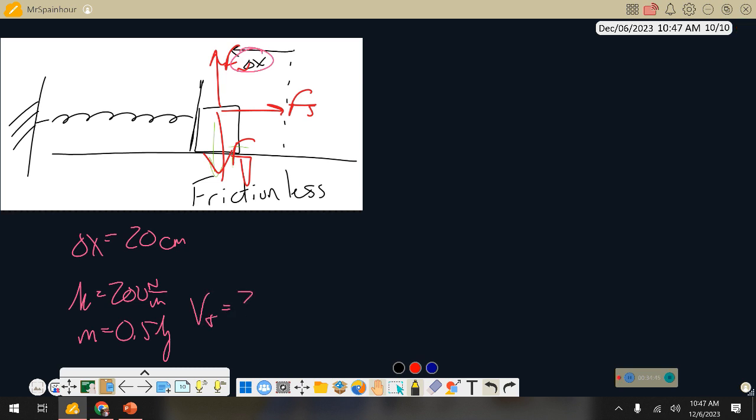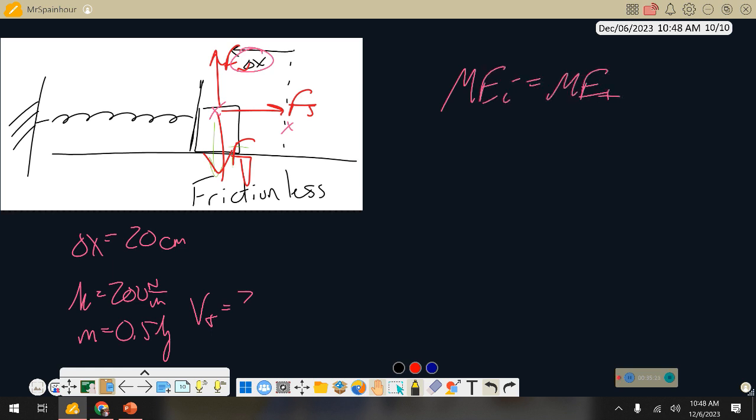The next thing you need to do in these examples is figure out where's the initial and where's the final. The initial, or A and B or whatever. One of them's got to be where you know most of the numbers. So I'm going to start here before it's taken off. This is essentially a simplified version of a Nerf gun. The Nerf gun is cocked, ready to go, and you're about to fire it. Cool? So there's my initial right here. Here's my final. Let's go conservation of mechanical energy.